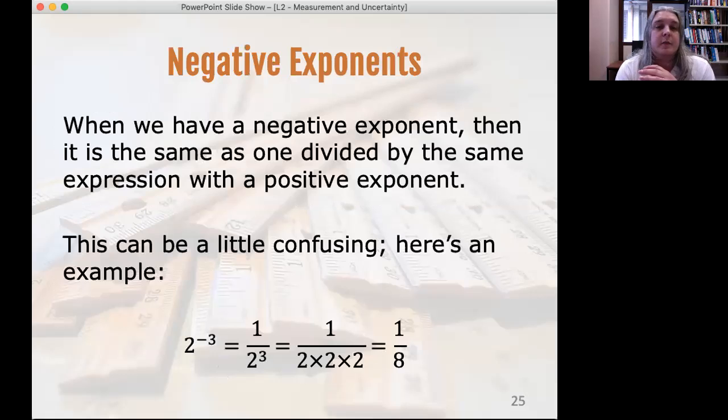The reason we want to talk about exponents is for 10 to the power of something. So negative exponents, exactly the same idea, 2 to the power of negative 3, but instead you're dividing 1 by that number that many times. So 2 to the power of negative 3 means 1 divided by 2 3 times. So 1 over 2 times 2 times 2. So 2 to the power of negative 3 is the same as 1 over 2 to the power of positive 3.